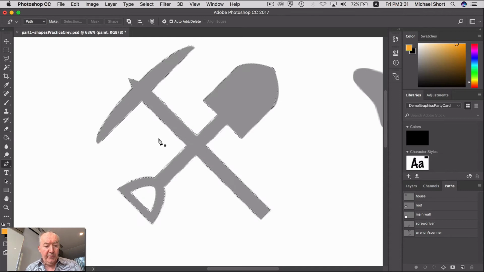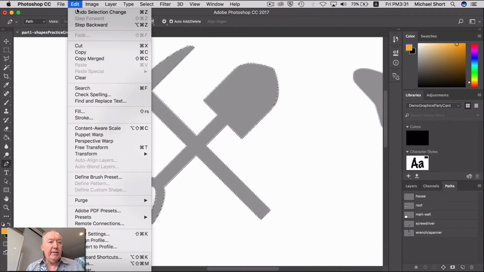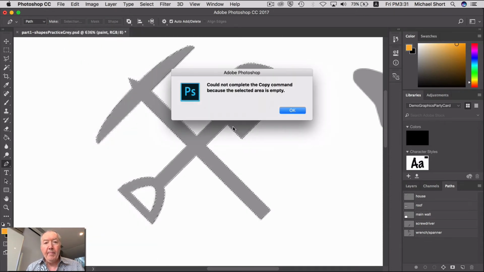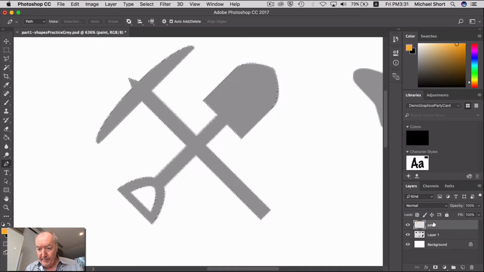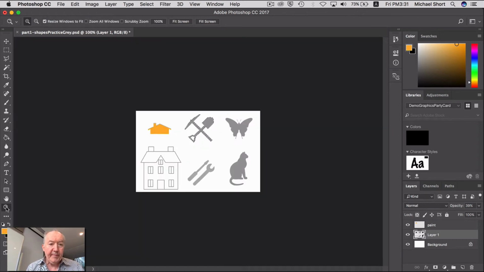So the whole selection, if we now edit, copy. OK, we're on the wrong layer. So I'm going to the layer where all of these pixels are, which is layer 1, and edit and copy. And let's zoom out and deselect.